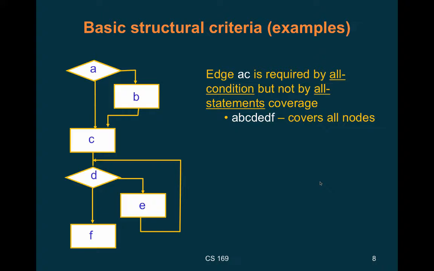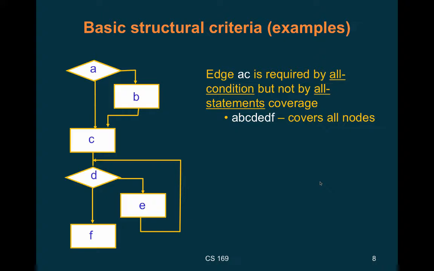Okay, so on this graph you can define multiple structural coverage criteria. One is all condition coverage. All condition coverage means that if you run all of your tests and you keep track of which of these edges have been executed in each test, then you want for every condition to have executed both of the outcomes. So there must be at least a test that comes from A and A is false, and another test that makes A true. Okay?